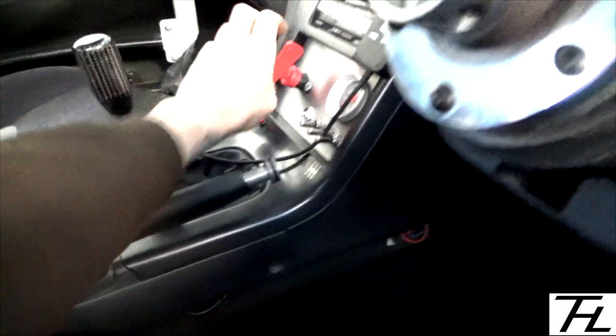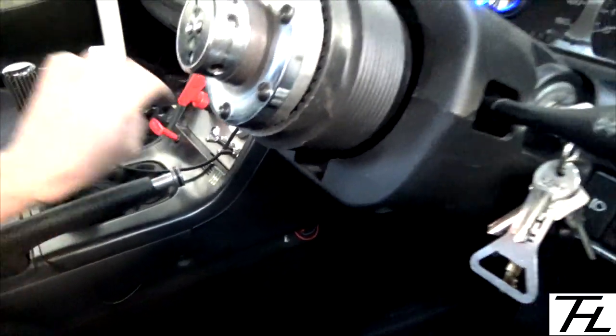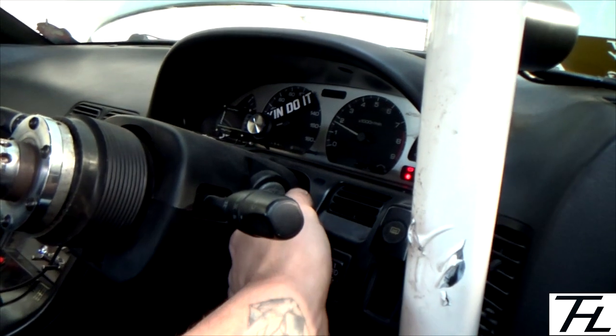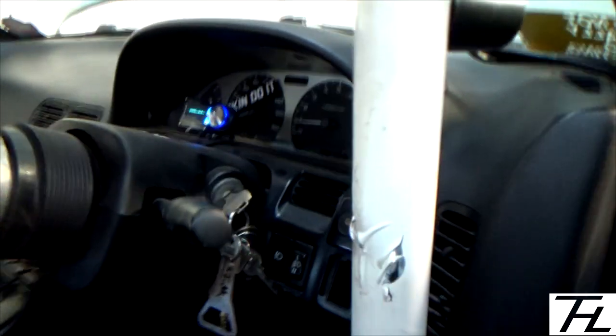Ignition, switch on, fuel pump, make sure she's out of gear. There we go.